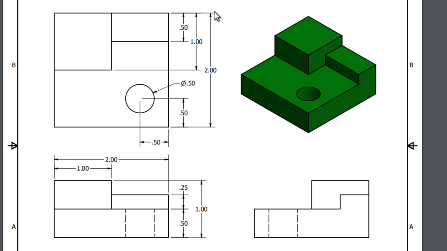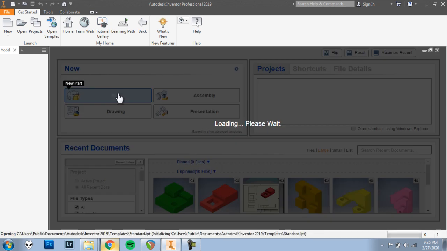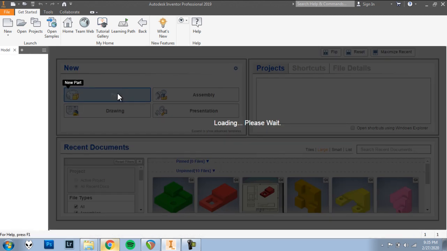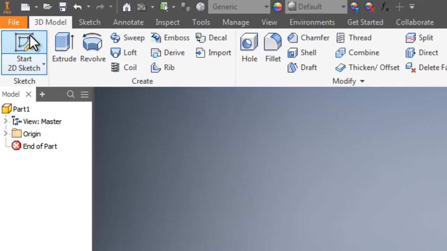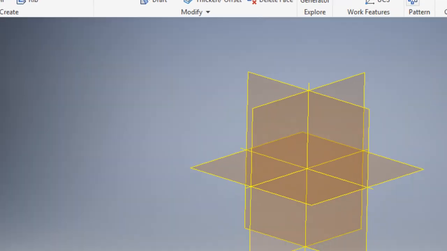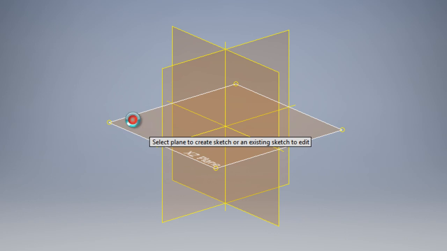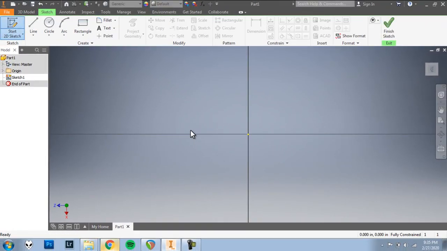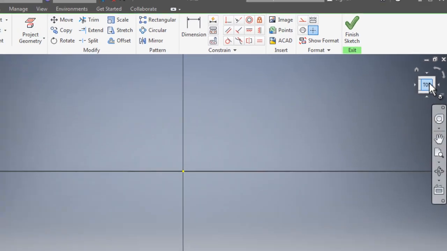Okay, to start off, I know that I have to start with a 2-inch by 2-inch square that will extrude to 1/2 inch. So in Inventor, we'll start a new part. And because I'm drawing from the top view here, when we start our 2D sketch, so click Start 2D Sketch, we're going to choose the XZ plane. So click XZ plane. My sketch loaded up sort of sideways, so I'm going to click this little arrow to straighten it out. You might not have to do that.